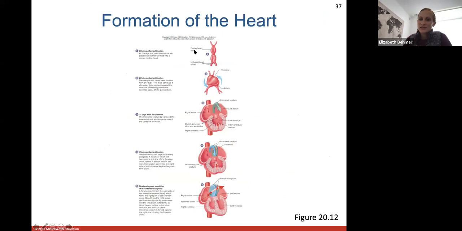The heart consists of these 2 parallel tubes, and eventually the tubes will form kind of one tube and ventricles will form. Then right and left atria will form. And the final embryonic condition of the heart is shown here. You can see the 4 chambers, but you see a hole in between the atria. That hole is really important so that blood bypasses the ventricles and goes right into the left atrium.